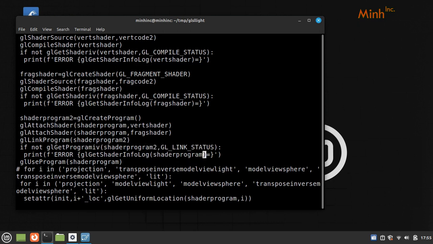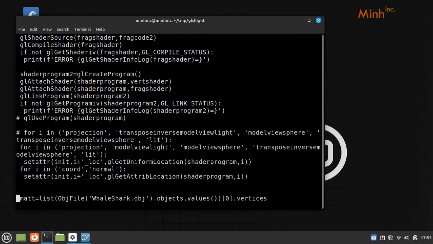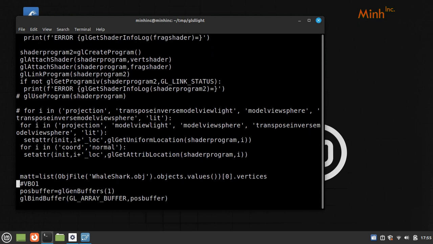GL use we will leave here only, and probably we can remove this from here. So now we have shader 2 program and shader 2.